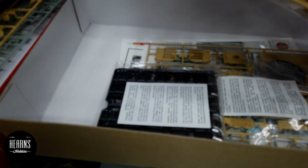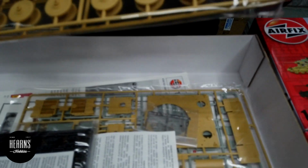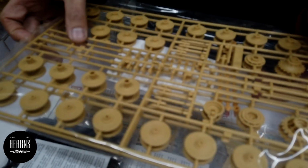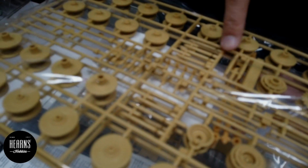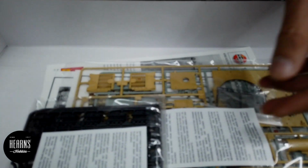Over here you've got all your road wheels, and the rubbery parts here. These mount inside the wheels so that when you press them onto the trailing arms, you'll still be able to rotate them. Got the gearbox housing there, the idler, the drive sprocket. Some of the shells here, which will be loaded up inside the tank. These look like the torsion bar suspension system, which would be in the bottom of the hull. A few bits and pieces for the crew. The wheels are all nicely detailed, both front and back. It's all very nice.